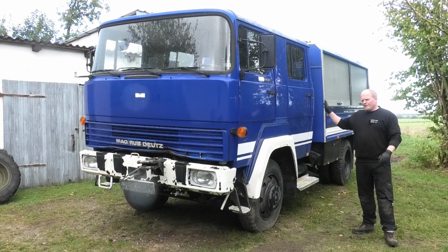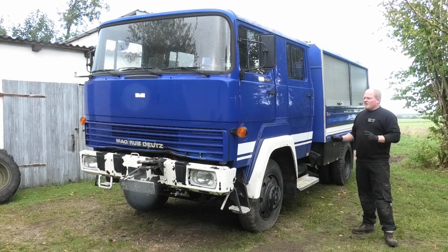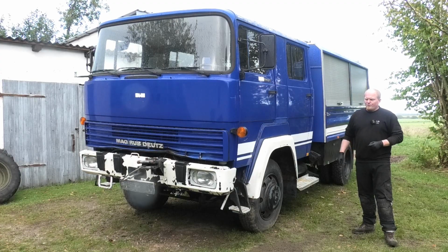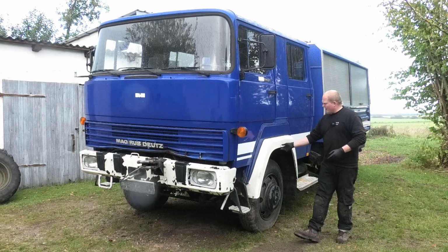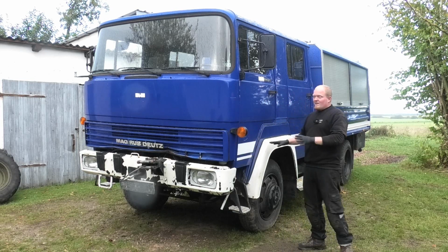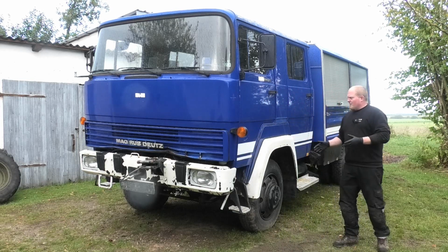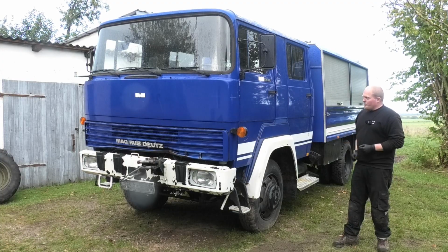At first I wasn't really sure about this blue color, but I think it's kind of growing on me. As for the white parts, I'm not so sure. I can tell that many of these parts were black. All of these black parts, that is the white paint simply just peeling off, so it's going to have to be repainted anyway. But I don't really know. I think having those parts black might look pretty cool.